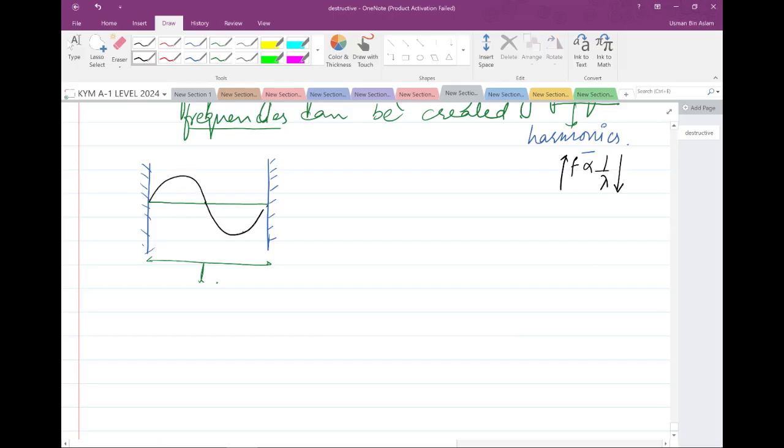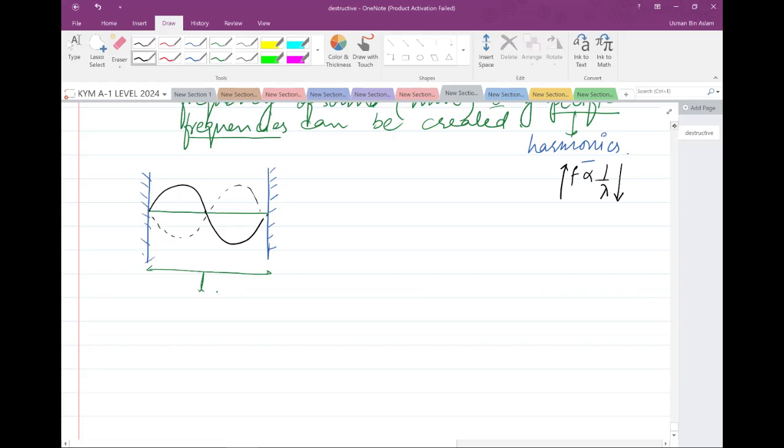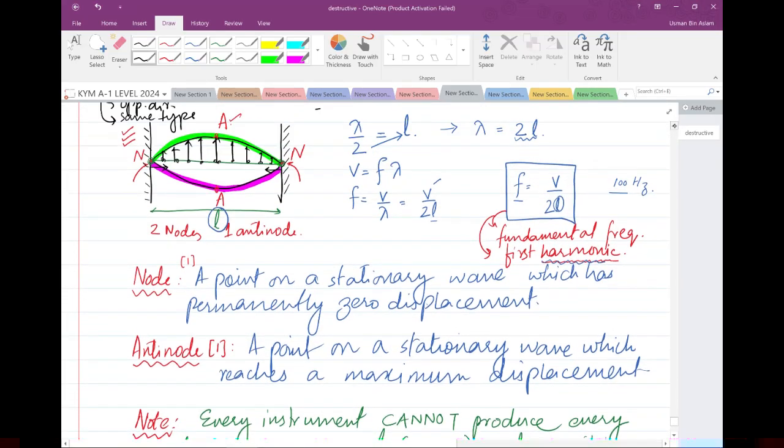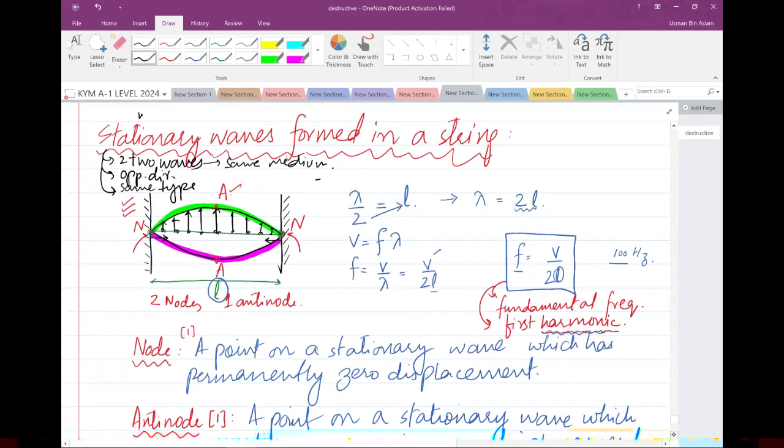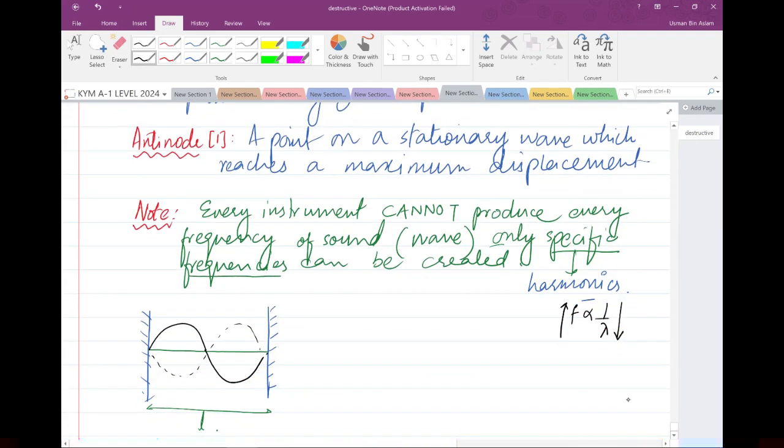we are going to see that instead of one complete loop forming, now there will be two loops forming. If you look at the diagram from earlier, in the same length there was only half a wavelength forming. Now in the same length there is one complete wavelength forming. This indicates that the wavelength has been reduced. Lambda reduced. Initially in that length there was half a wavelength. Now in that same length there are two halves, which means one complete wavelength.